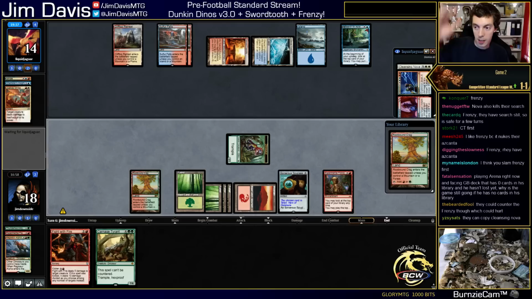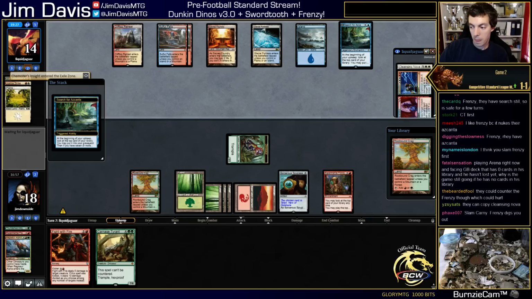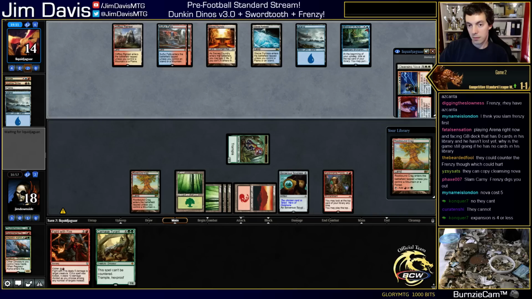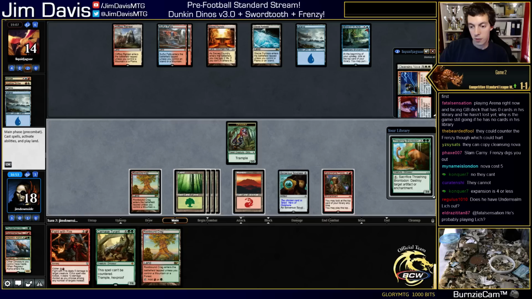They can copy Cleansing Nova. They can, but alright, they discard a Plains, they cast the thing. Yeah, I think them having to destroy their own search with Nova is pretty big. They have six cards in hand, they have a lot. They can kill this dinosaur with the X-Spell, but we just gotta hope our Frenzy's good, I think. Oh, they're one short of copying anyway. Oh, I'm sorry, it doesn't copy stuff. This is a new card, I'm not sure what it does. Copy things cost four less, sure. That's a pretty good one, honestly. I'm pretty down with that.